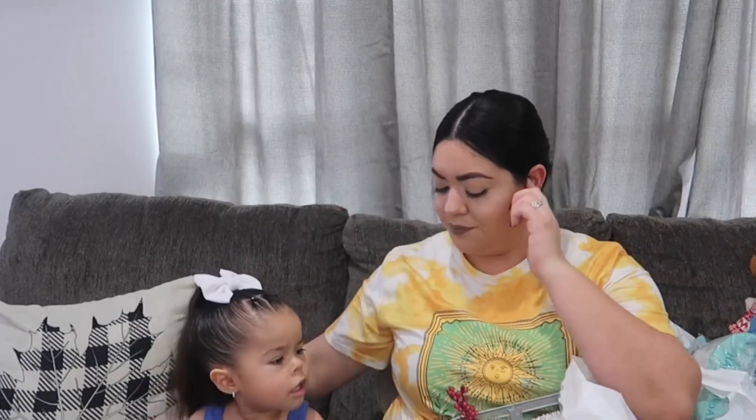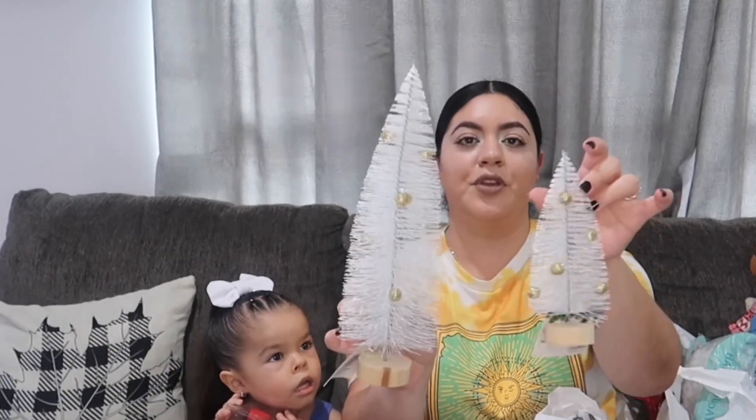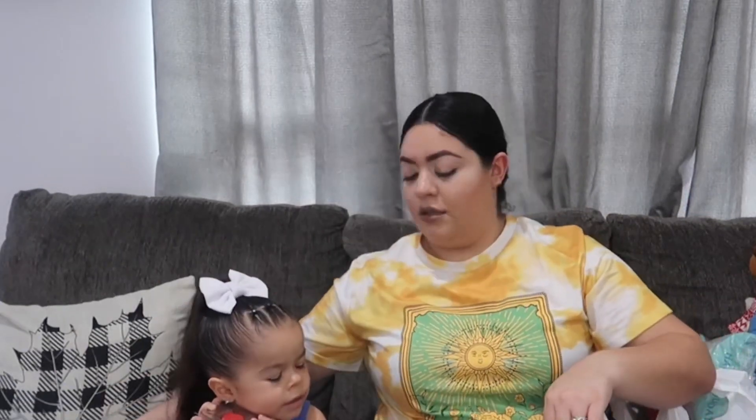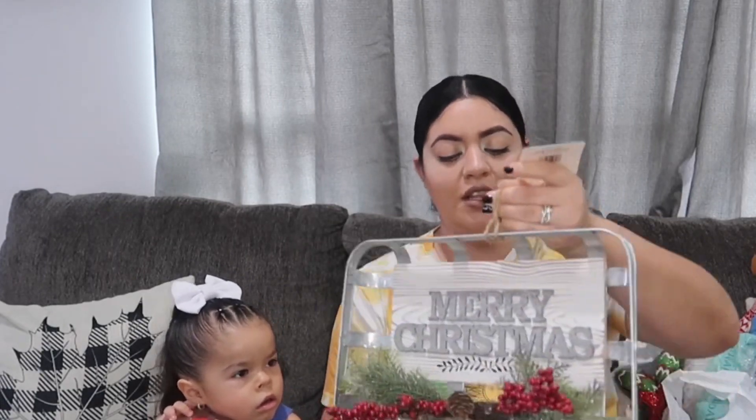I got three of these. I also got these cute little Christmas trees — they're two different sizes — super cute, they have like little gold balls, like little ornaments. And then I got this cute little Christmas sign, it says 'Merry Christmas,' very rustic vibes. I thought it was super cute. The 99 Cents Only and Dollar Tree now have stuff that are not just a dollar — this one was actually eight bucks, but it's super cute.